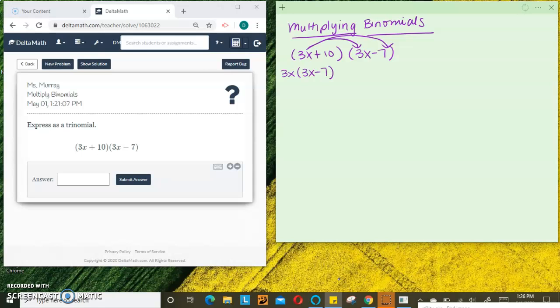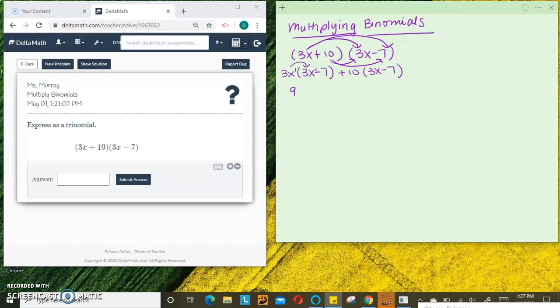And then I'm going to take the 10 from my first binomial and make sure that gets multiplied by everything in my second parenthesis. It's almost kind of like you split that first binomial. So now this is just two distributing problems in one, and then we're going to look to combine like terms. If it helps, put those sneaky exponents of 1 in.